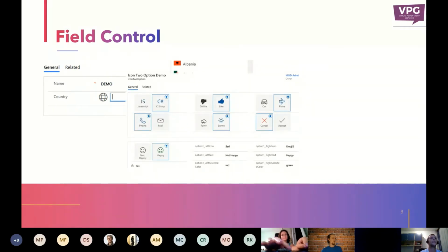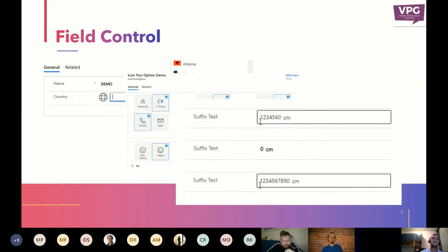The second one is the two option field. So you have true false options with the two value fields, but you can put some images. In this example, it is using Office Fabric UI and the icons provided by the Office UI framework, and you can just simply type the name of the icon and it will be used with your two option set. And you can see how you can use it easily.